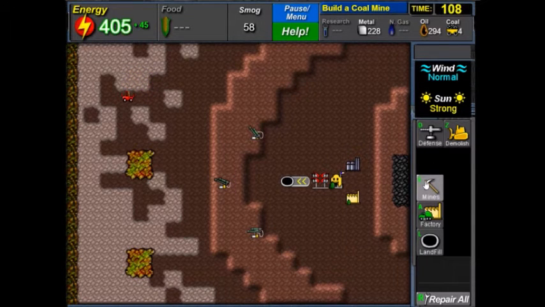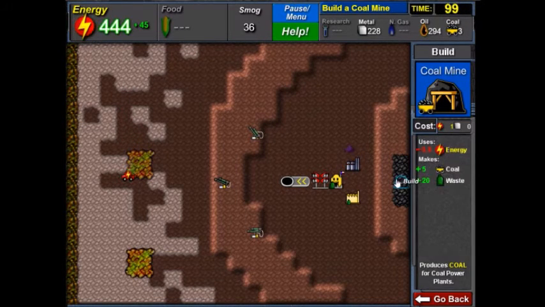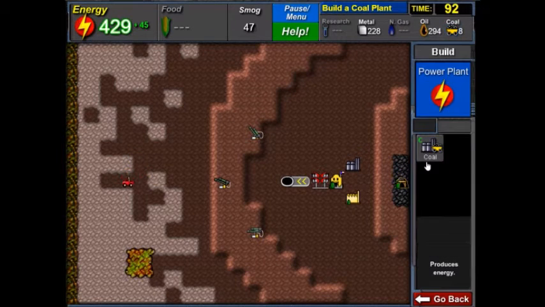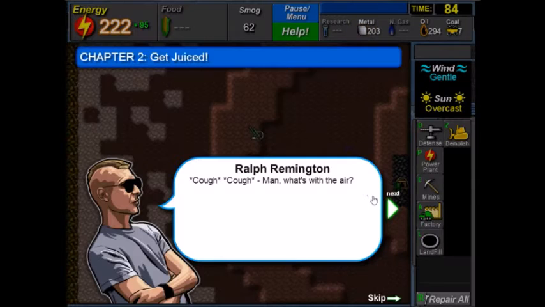So we have a new thing we can build, that's mines, and in this case we've got metal and coal. Well, there's no metal to mine anywhere, but we have got some coal, so let's dig up some coal. Okay, and our new mission now is to build a new coal plant. So once again, we've got lots of different power plants we'll eventually be able to build. For the moment, we can only build coal power plants. There we go, and Ralph's got a bit of a cough going on here.